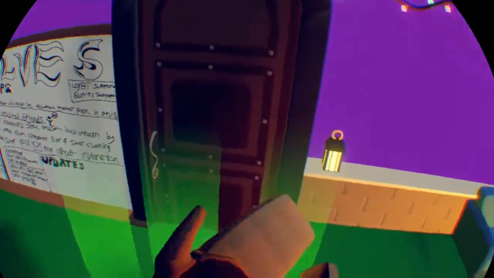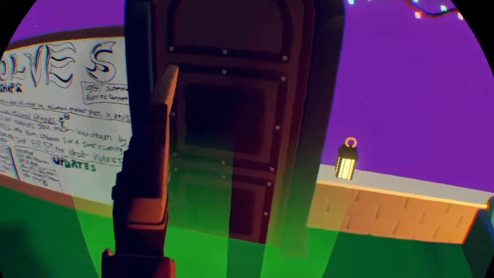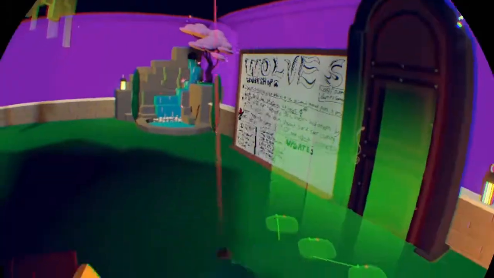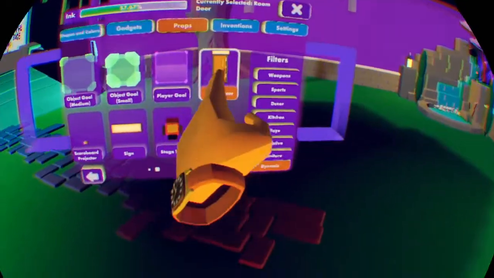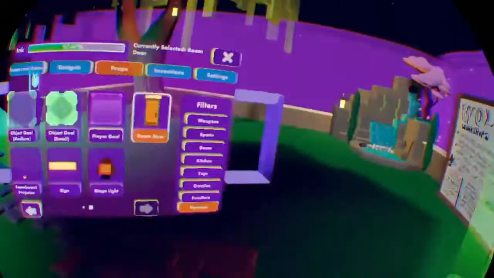So if I went up to this and pressed in the trigger while like my hand was through this door, that would then ask me if I want to go to my entrance. As you can see here, this is the big door, the little window, the actual door itself. Just like this is behind that.